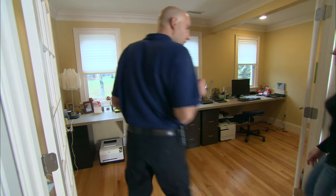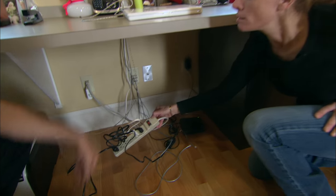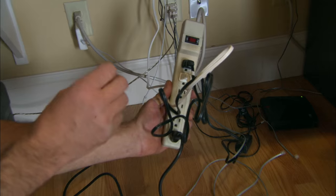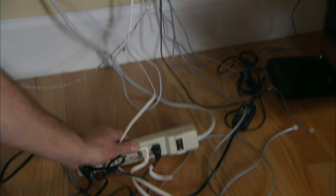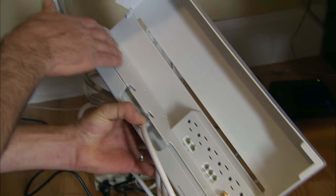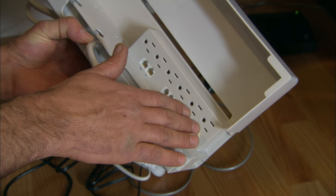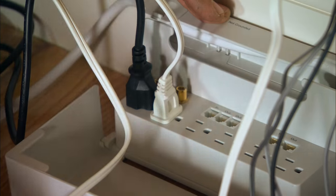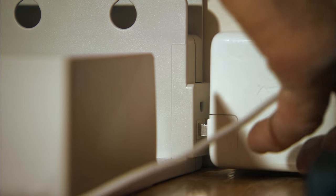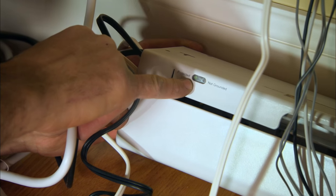We need to protect all sensitive electronics like computers and printers in your home. I thought that's what I was doing with this. This is a power strip only — there's no surge protection in this. It's basically just a multiplier of the wall receptacle. So what I've brought here is a power strip with surge protection built in. It has receptacles for wider transformer-type plugs, and also ethernet, telephone, and TV ports built in. A green LED shows that you're protected.